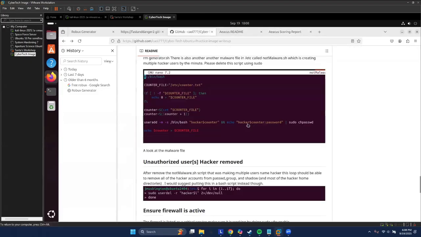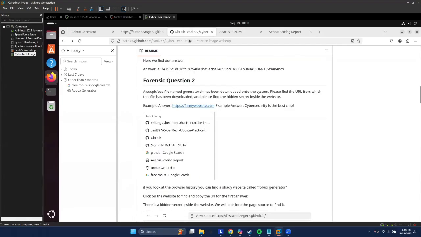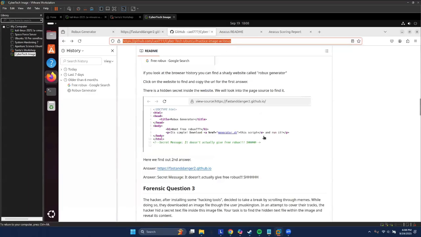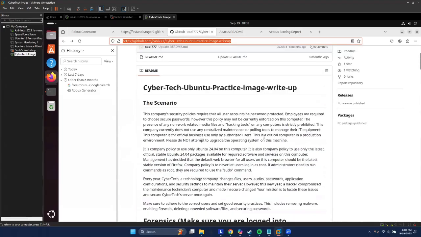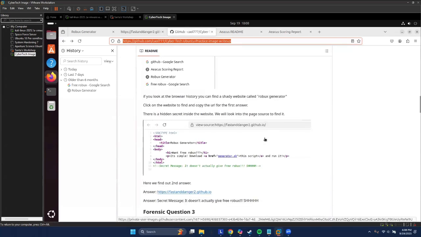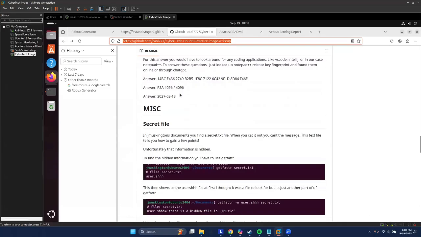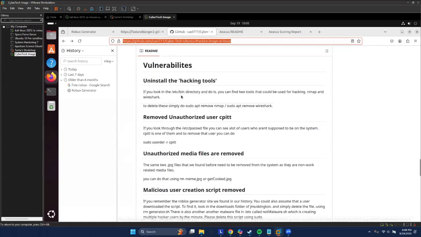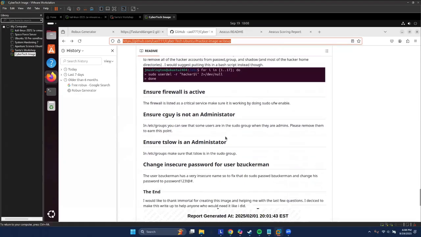I can post this write-up because this is mine. I can send it to you guys. You wrote this? Yeah. That'll be so much easier than this. How long does it take you? Like an hour or two, to do this whole write-up. It was based off someone else's write-up, the way they did it, I used their format. This only has like 15 vulnerabilities. It's not a long image. I have one with like 80 that I'm still stuck on. The real ones are at like 100 vulnerabilities, but this one's pretty short and pretty simple.